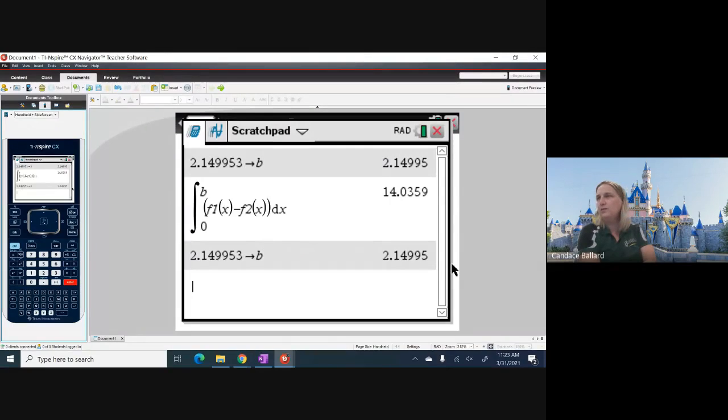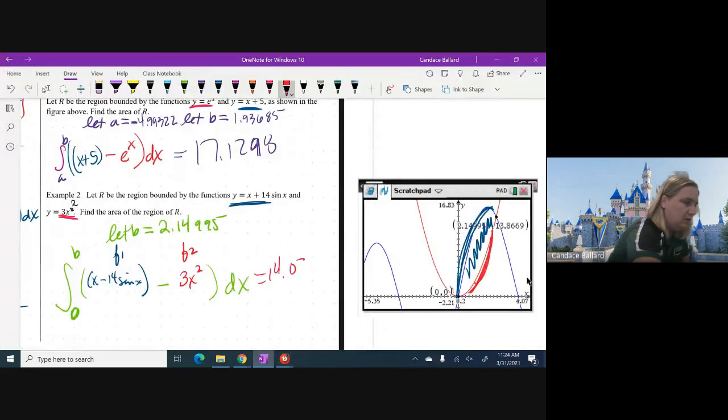It's Shift plus, and it's like we would always do. All right, that is the value of the answer. So 14.0359. 14.0359, and you really only need up to the 5 at that point. Okay. All right, that's enough for today.